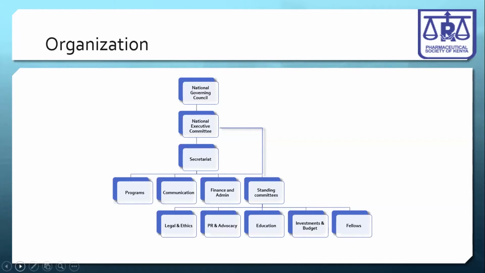Then we have the secretariat, which is led by Dr. Daniela Munene. I don't know how many of you know, but she was actually a Miss Pharmacy of, let's not take the year, but she was Miss Pharmacy at UN. So that's our CEO. No, she was Miss World. Dr. Anil, Miss World. You're confusing. Oh, Miss World Kenya. Okay. Miss World Kenya. Way to go.